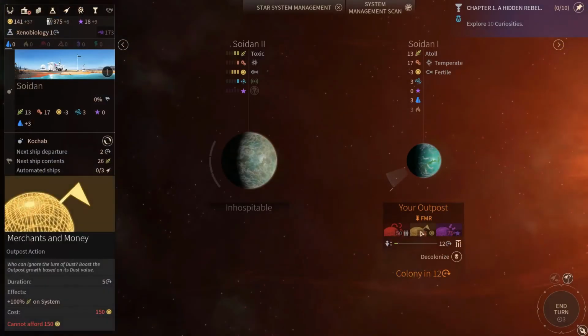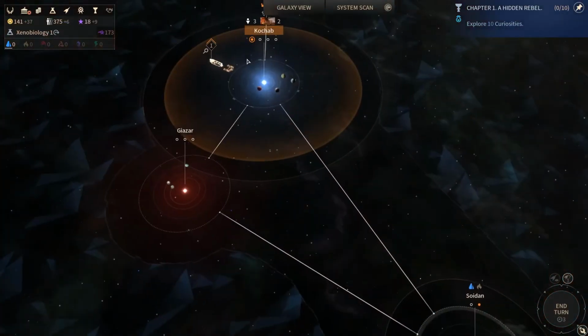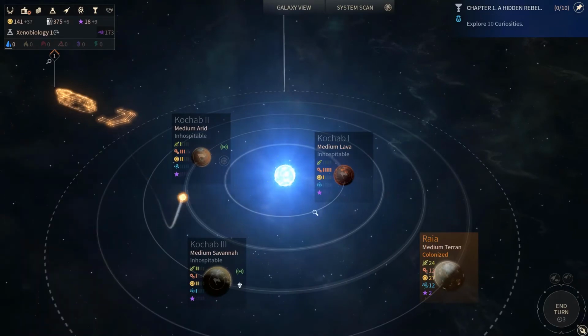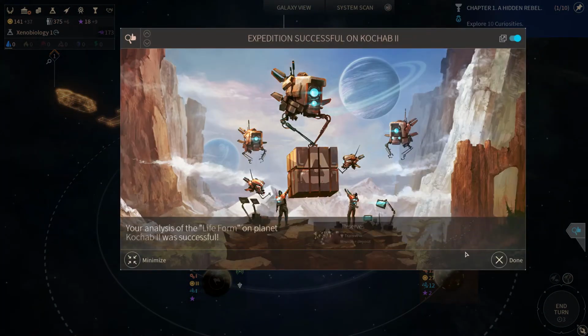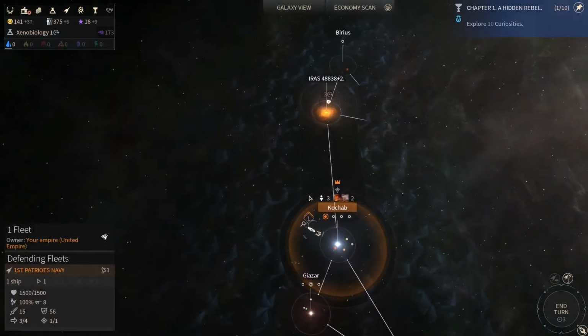What's going to be good is we're going to be able to speed that up with the money we're putting on the side. And now we can start exploring curiosities. So we should have Transvine here.